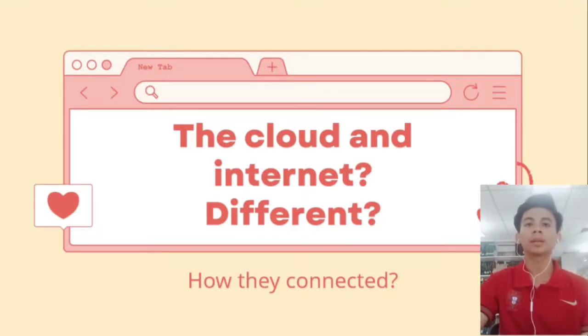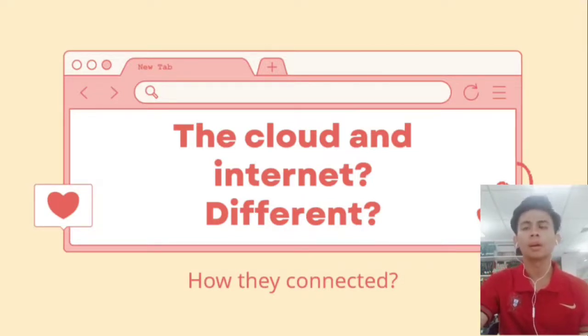The internet can connect surrounding smart devices to the network to share and analyze data for decision making, while the cloud provides a host service over the internet. And how are the internet and cloud connected? Well, since most cloud services can be accessed by using the internet network, that's why it depends on the existence of the internet itself.